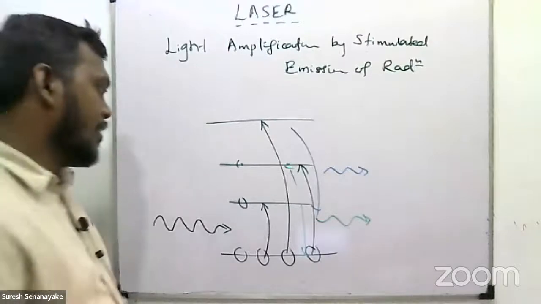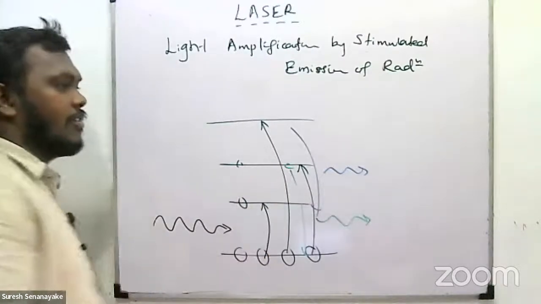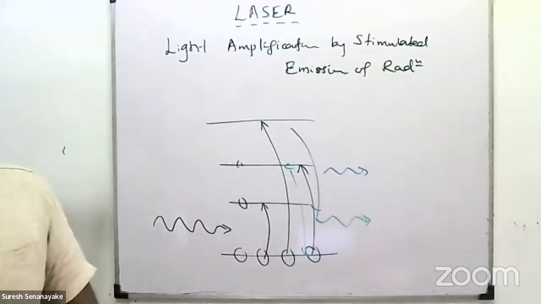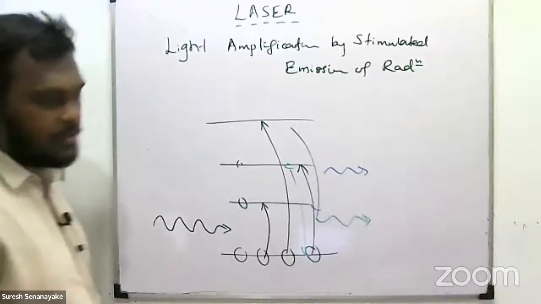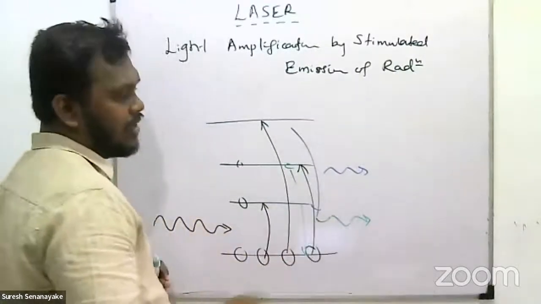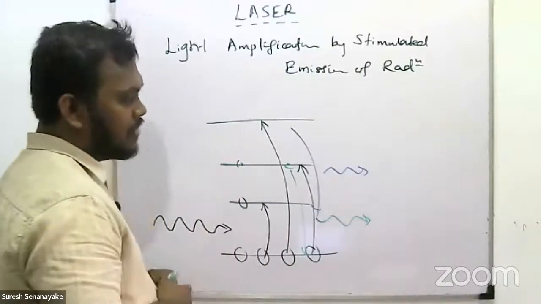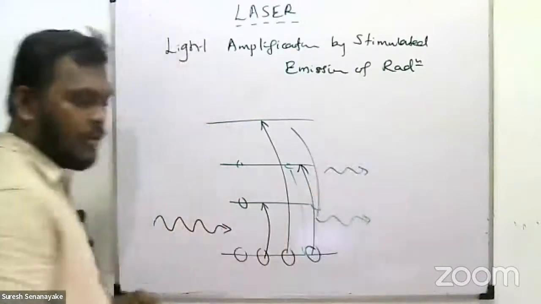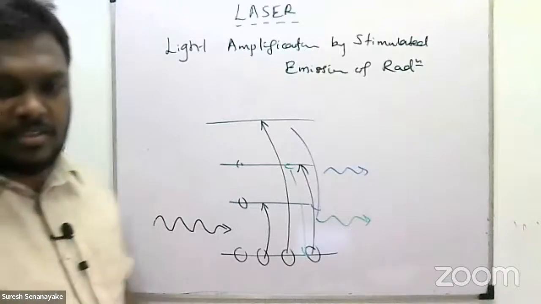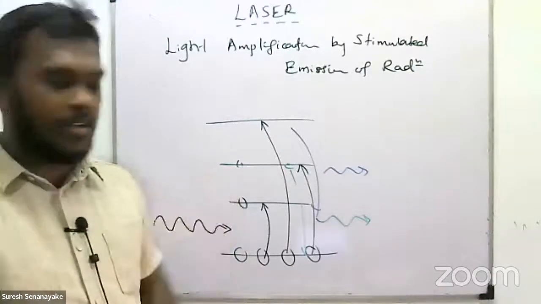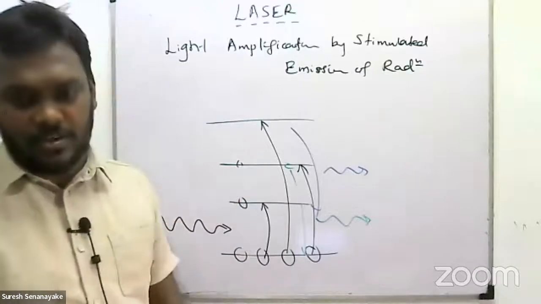When energies from all the levels come together and mix, you can see it as a white color. But think, if this transition happens only between two particular levels, then you can see only one color, the monochromatic light, because that energy corresponds to only the difference between two levels.